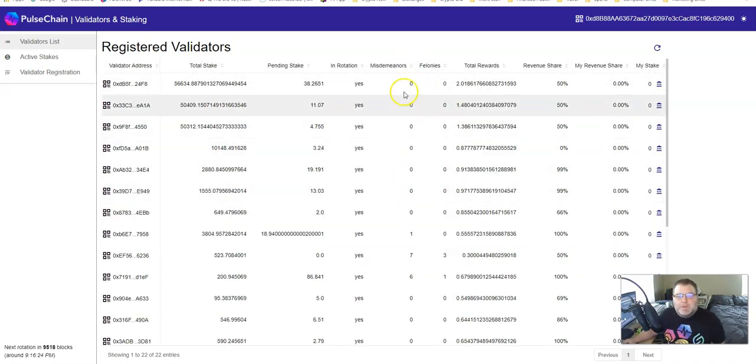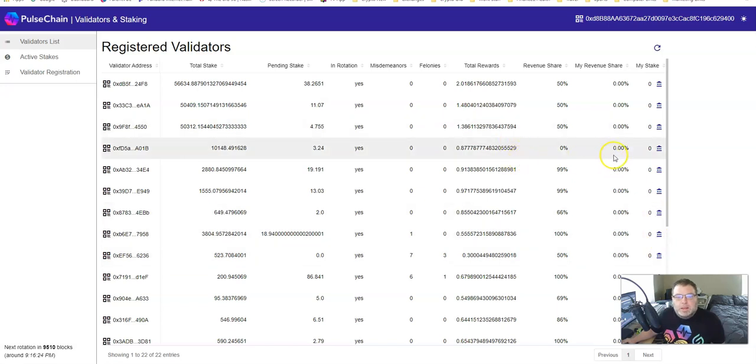But you're looking for somebody that doesn't have either, because after too many felonies, I believe you get kicked out of the rotation. I'm not 100% certain on that, but if somebody keeps going offline and isn't a stable server, they're going to get booted, which means the pulse you delegated to their validator node won't get a reward. Okay, so these are the things you want to keep track of.